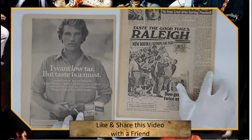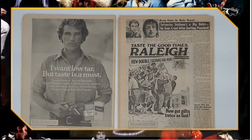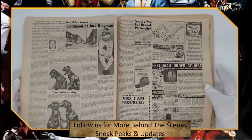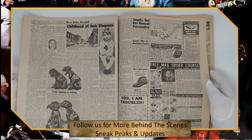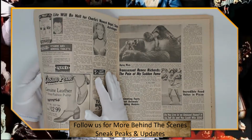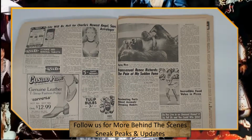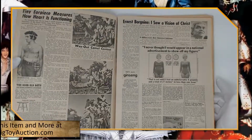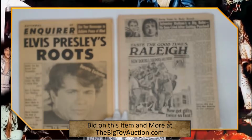Let's move it down so we can get it in the photos a little bit better, or in the frame a little bit better. And look at that. I'll show you a little bit of what's inside. By now you kind of have an idea. It's interesting. Little article about Jack Klugman, who sadly just passed not that long ago. Also another bit of kind of modern stuff. So we're going to go through this. All right, we're going to finish up with this. We've got more coming for you, but we're going to finish with this lot for today.